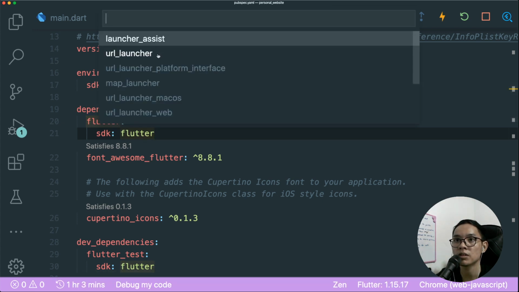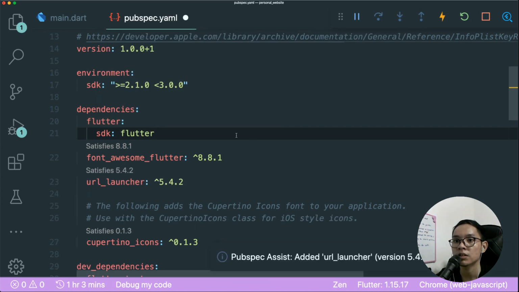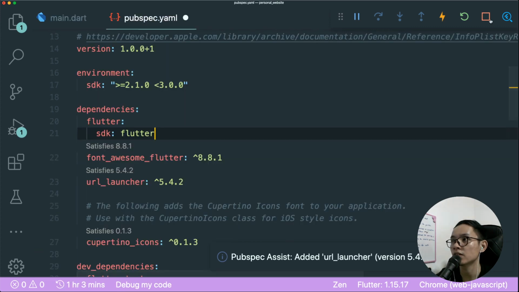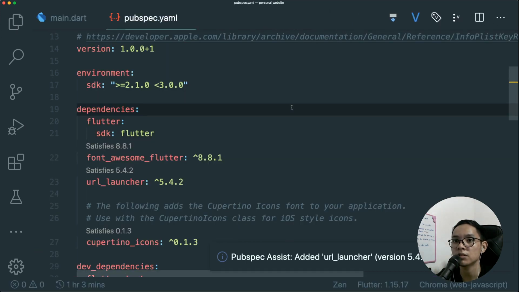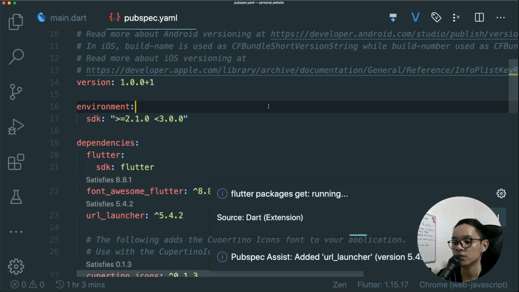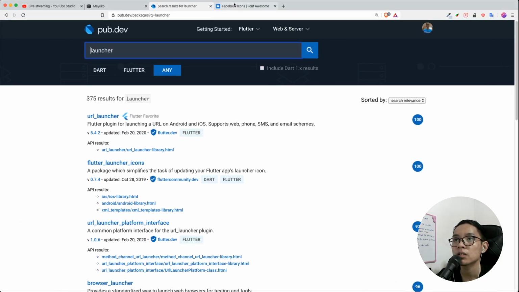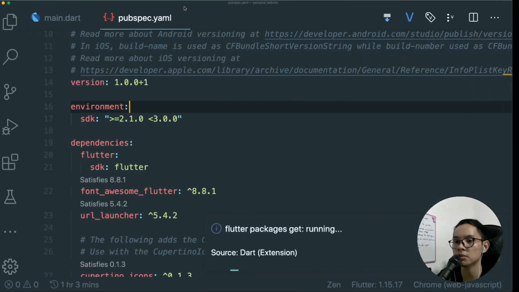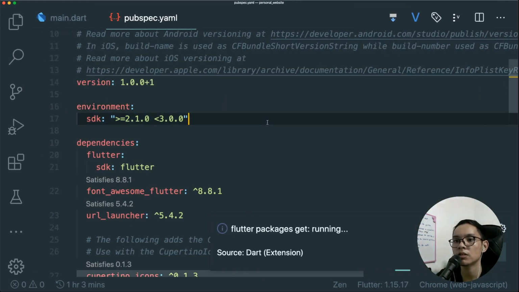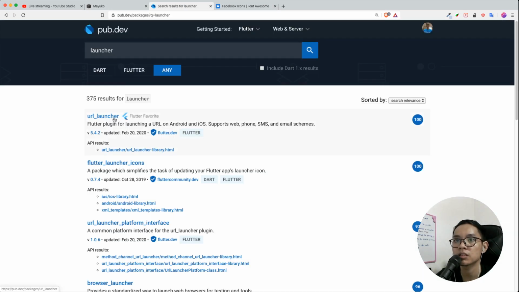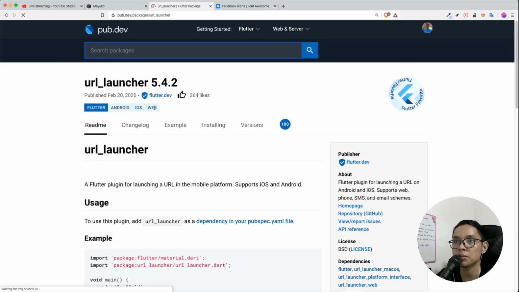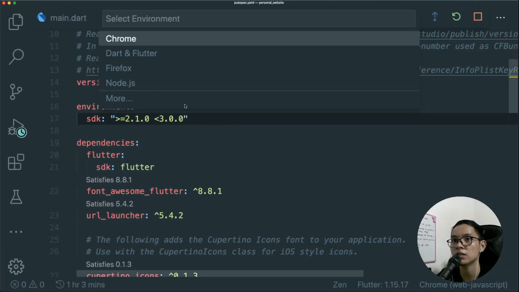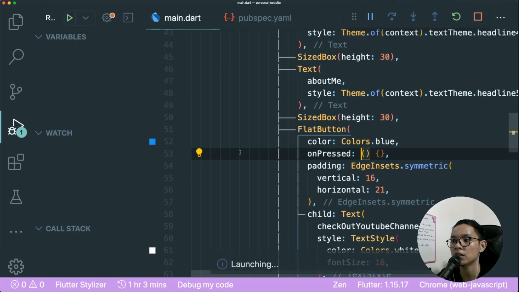Then you have URL launcher. Yep, satisfied. Great. Okay, need to switch that off. Right, so, yes, Facebook. What gives me Facebook square? URL launcher is available for web. Great. Okay, so now let's run this in our Chrome.